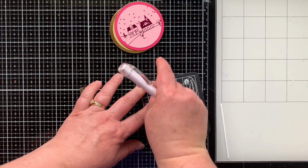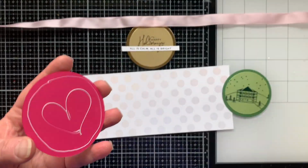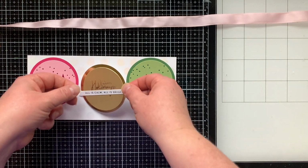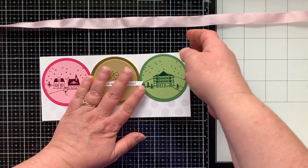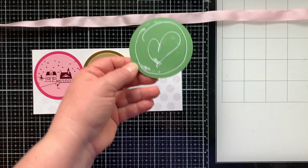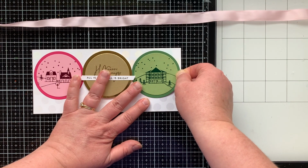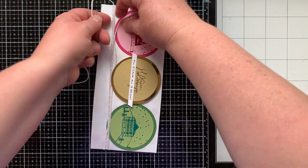So I'm using an X-Acto knife to do that because, like I said, I already started with a small piece of paper. Now we will glue these down onto our super amazing polka dot background, and you'll see here that I had put my green one up too high. I put it on with liquid glue, but it was almost dry. So here's my tip: if you have to remove it, use a twisting motion to get it off, and you're less likely to tear the paper. So there's my little tip on how to fix things like that.